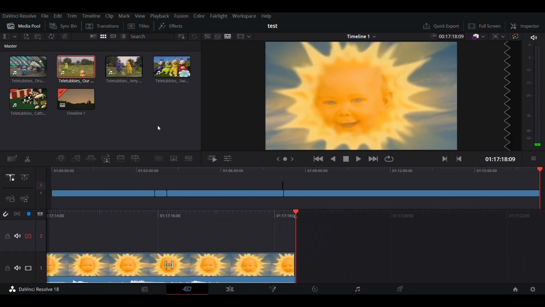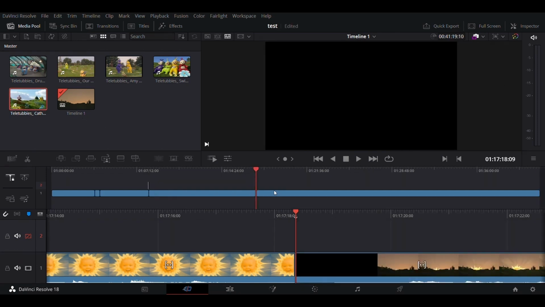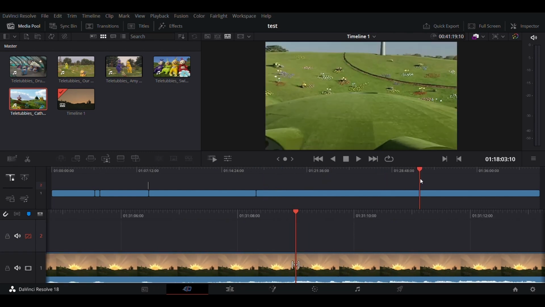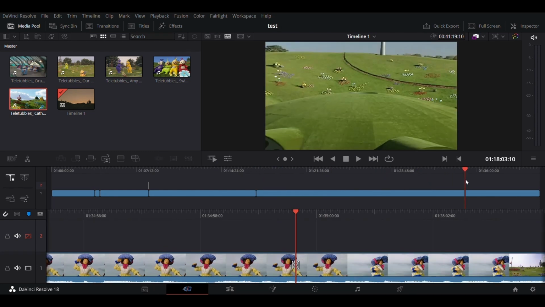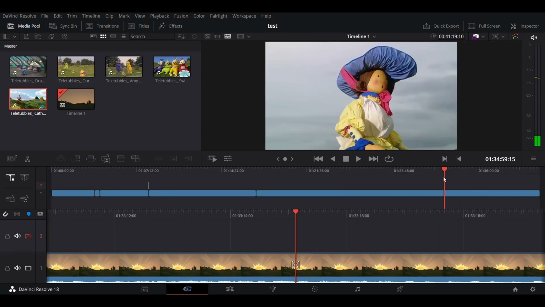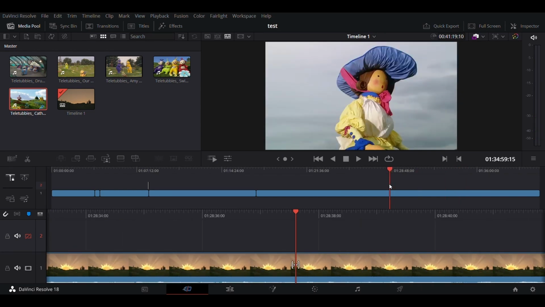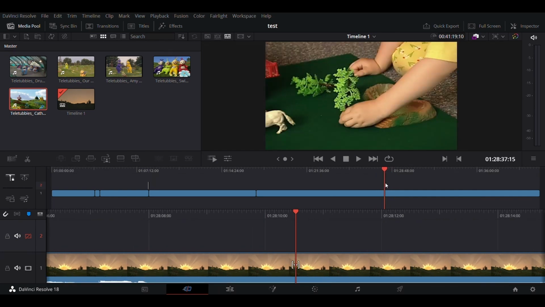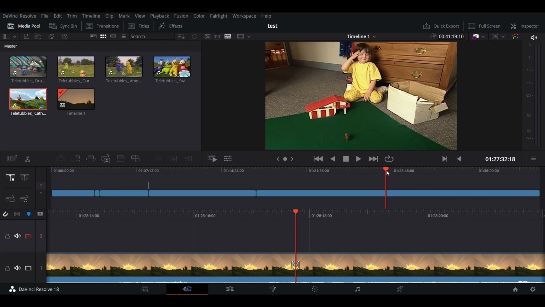So yeah, the next clip I'm going to add is from Kathleen's Toy Farm, which is just over here. Click that in, drag it in like so. Just going to go over like this. Probably a bit further back actually. Oh yeah, quite further back actually. Because we're going to add a magical event to this, and if you can tell, the magical event is going to be Little Bo Peep.